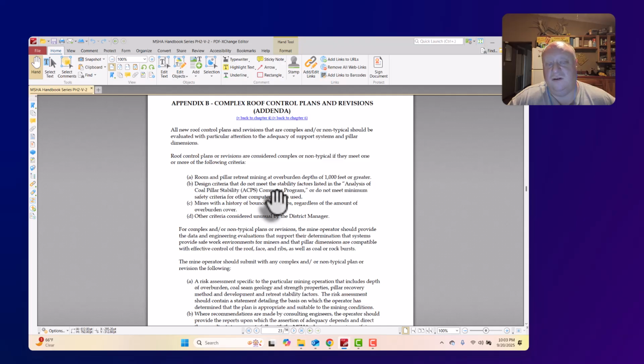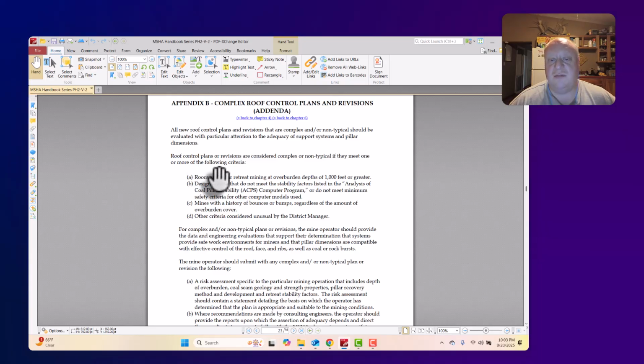If you have complex roof control plans: all pillars are required to be designed in this country using ACPS, like we've discussed, the analysis of coal pillar stability. If they do not meet that minimum, or you are using an alternative criteria, which you can do, then that would be considered a complex plan.